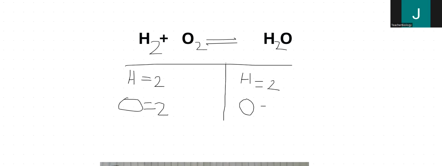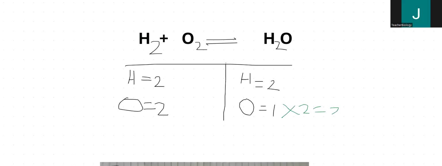So let's see. We see the hydrogens are balanced, but not the oxygens. So what can I do with this one to get it to 2? I cannot add, I cannot subtract, but I can multiply. Oh yes, there I forgot my one tip. I always use a different color because it makes it easier to see if I forgot to add it to my equation. So I use a different color to multiply it with. I multiply it with 2, and I get 2 oxygen.